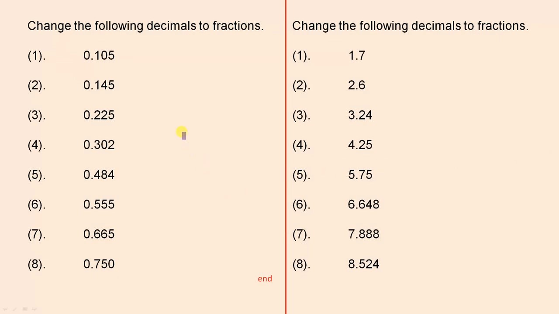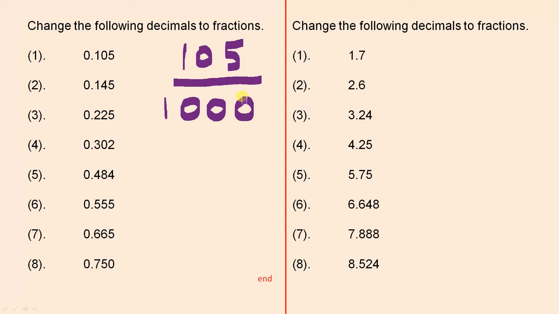Moving on to this section here, you will see there are 3 digits after each decimal point. The rule here is you just put the 3 digits as the numerator, the one on top. Because there are 3 digits, the denominator is 1000. And what did I say on the previous slide? If you can find something to divide into the top and into the bottom, that's what you do, and that will simplify the fraction.